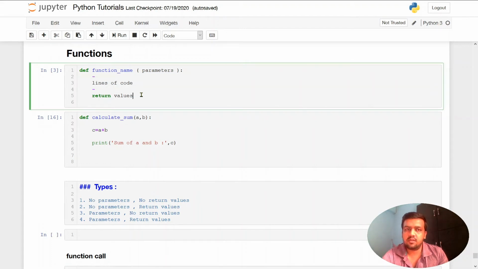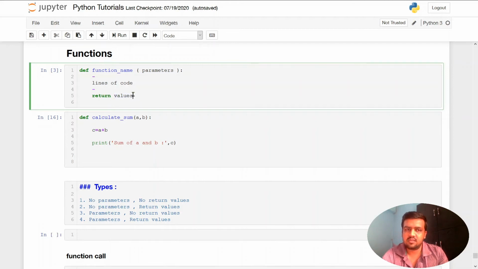Whenever the interpreter is executing your code and encounters this return keyword, it will believe that this is the last line of the function, and it won't execute whatever code is written below that line. So it essentially indicates the end of the function, and we can return some of the values that we want to the main program by specifying variables, or you can directly specify the values here as well.